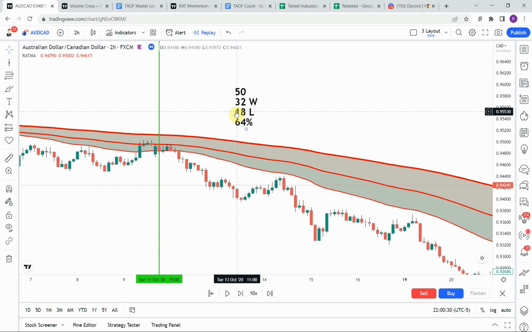And so in the original testing, it did, I think, 3 trades within the 1 year's time, and we had it at the 100%. All of them were winning trades, winning signals, and so obviously it was not able to maintain that 100% winning status. No indicator is going to be able to maintain that 100%. Every single indicator is eventually going to have a losing trade, and so did not maintain that 100%, but was able to keep the 60% criteria that we were looking for. 64% isn't too bad. It's not great. It's not the best one that we've had, but all in all, it's a really solid number to have on the retesting for the 50 trades.